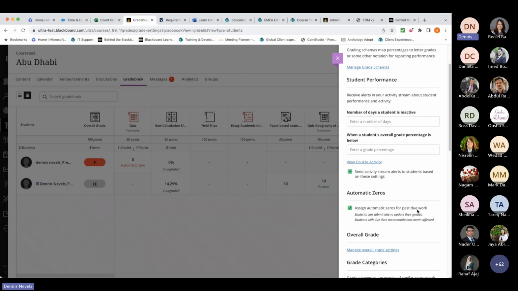So Dr. Rana, you have to choose. You can only add one grading schema to a gradable item. I know in Original you can do both for one gradable item, but here it's just one. And the question around the information or weighted columns and making them visible: hiding a gradebook column, you can't do that in Ultra. If you don't want the students to see their mark, then you have to delay the posting.